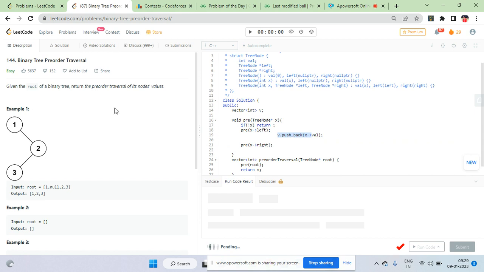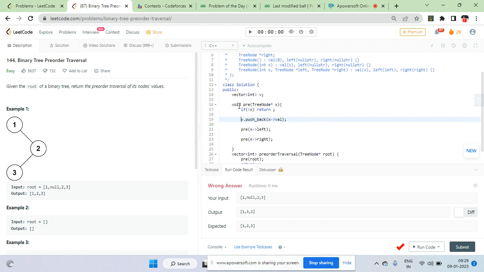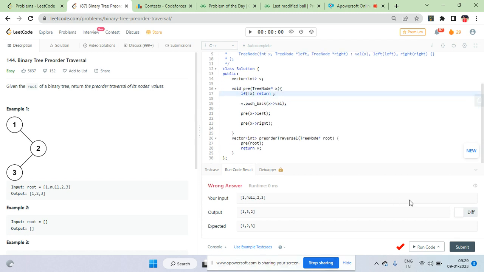For this, what will be in-order? Left, then root, then right. So 1, then 3, then 2, right? That's in-order. And if you want to do pre-order, it's simple: you first include your root node into the vector, then call on your left and then call on your right. If you reach the null node, you can just return and just return the vector. That's about it all.